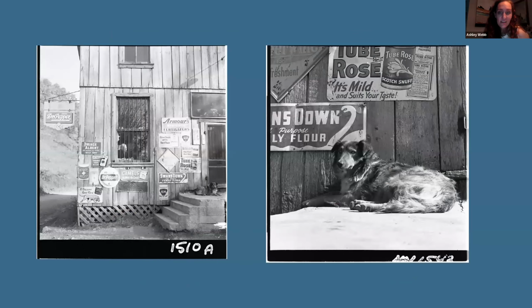So Husk also had a dog named Jimbo that Link coined the Hound of Husk, and he would sit on the steps outside the post office. This is just a little aside, by the way. Jimbo would always howl as the train came by. And I think in one of his sound recordings, he actually did even feature Jimbo howling. So you can see him over here in this image, which I absolutely love.